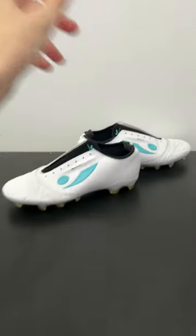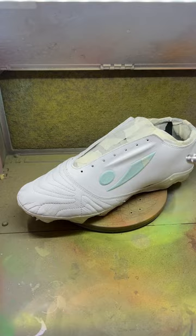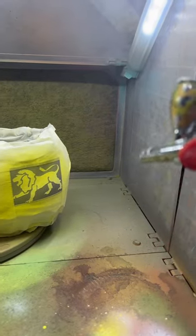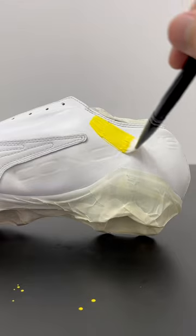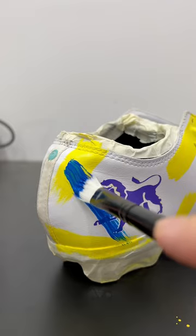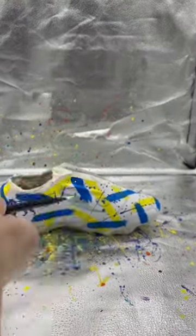I haven't worked on a pair of football boots in so long. To make sure the paint would stay on for as long as possible, I sprayed a primer first because football boots go under a lot of stress. And then I painted a club logo for the client on the back and then moved on to some hand painting. I followed his club colors and did yellow and blue paint strokes all over and then splattered blue, yellow, and gray splatters all over the entire shoe.